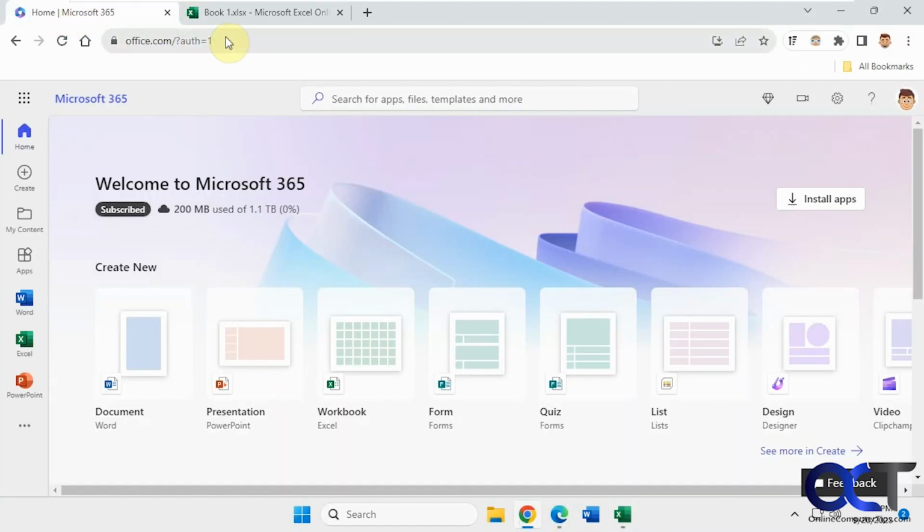Okay, so once again, just go to office.com, make sure you sign in with your Microsoft account. If you're not, it's not going to let you use it until you do. And you could also make another account if you want to have a separate account to use the online version, and so on.